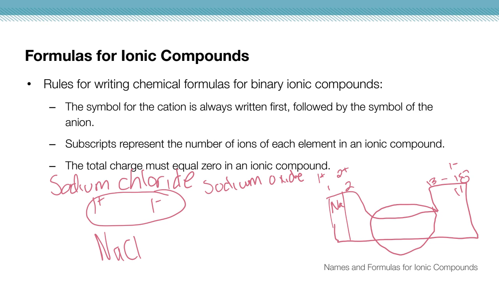Sodium is still in group 1. It's still going to have that 1 charge. But oxygen is in group 16, which means it needs 2 more electrons, because it only has 6, so it's going to have a -2. Since these aren't balanced, there's 1 more negative charge than positive charge. That means we'd have to have 2 sodiums to make up for it. So now it's charged the same because we have 2 positive charges and 1 oxygen with a -2 charge.